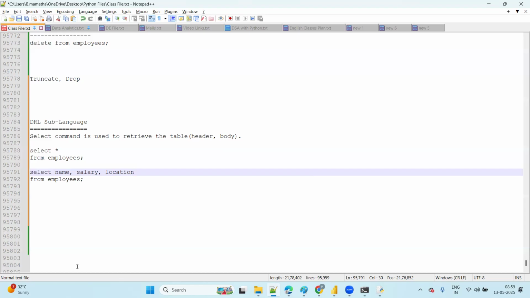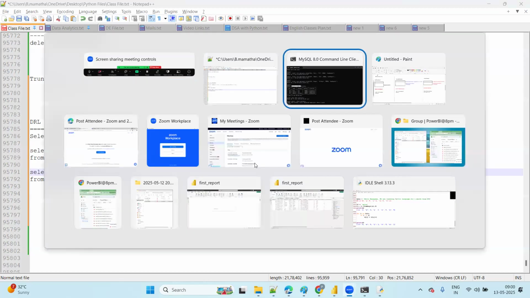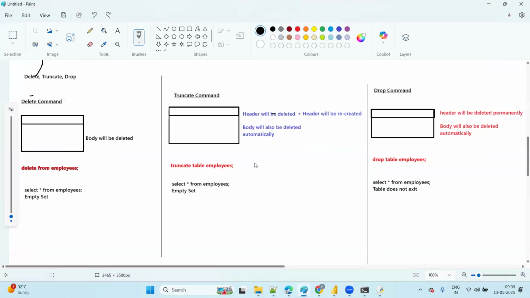So Monica asked one question. Sir, what is the use of the truncate command? Very good, good question. Your meaning is, sir, if you run the delete command, it also deletes all the data and leaves an empty table. If you run truncate, it also deletes all the data, empty, right?